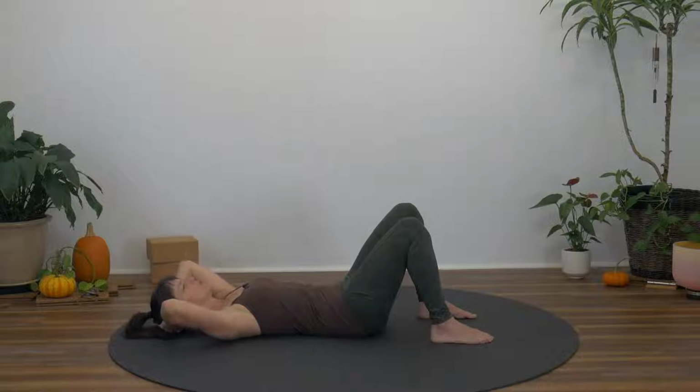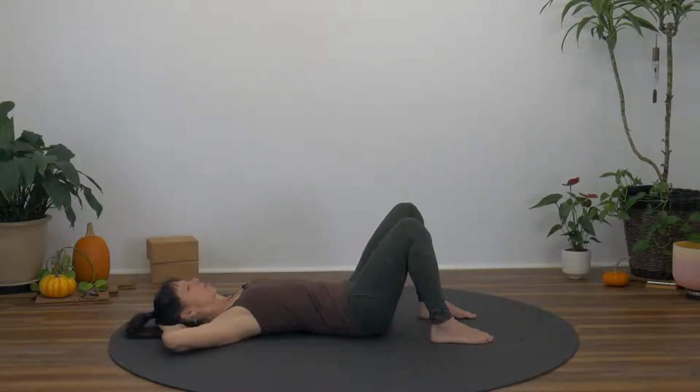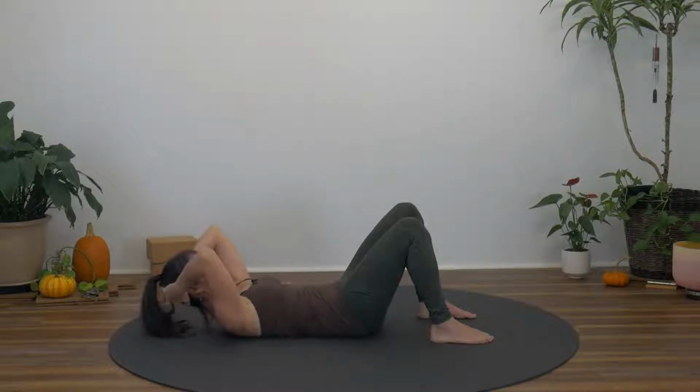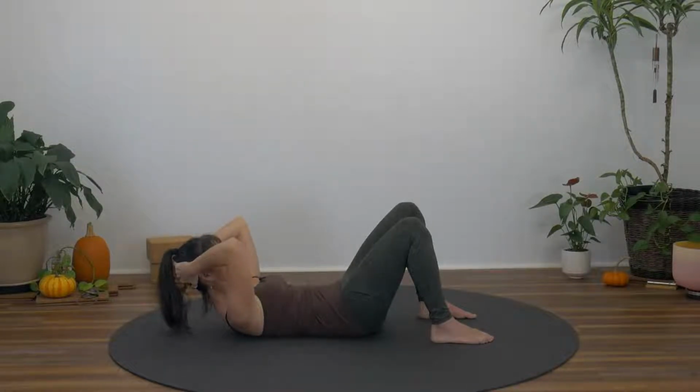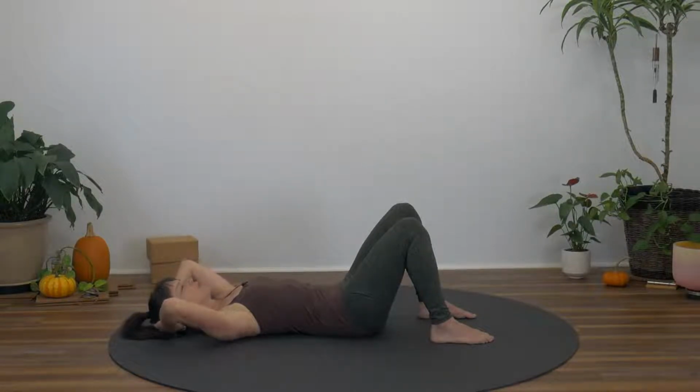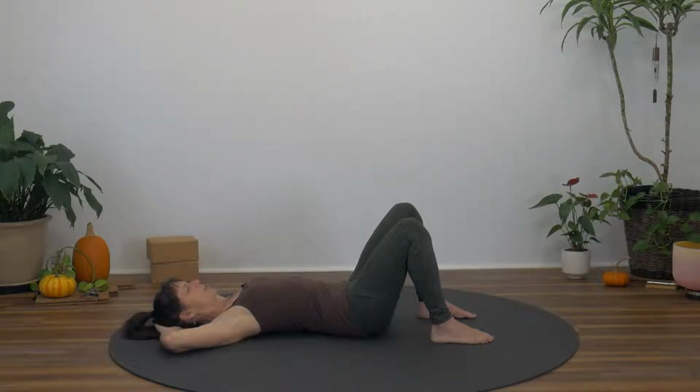Open the elbows to the floor. Let the lower back arch away from the ground. Just two more. Exhale, draw the belly in, back flat, elbows up. Lifting the head and chest. Feel that contraction through the front of the body. Feel the back long and flat. Coming down slowly. Open the elbows, arch the lower back gently away from the floor. It's very gentle, no pain.